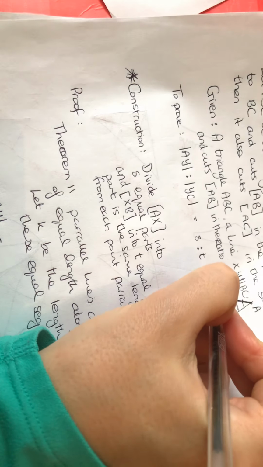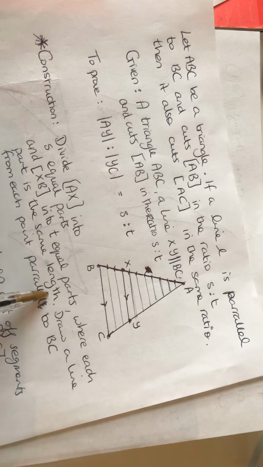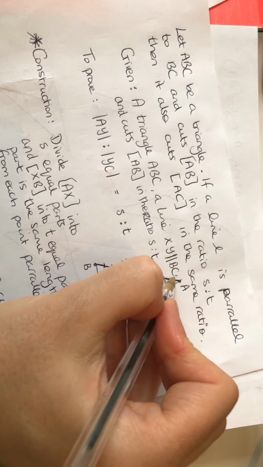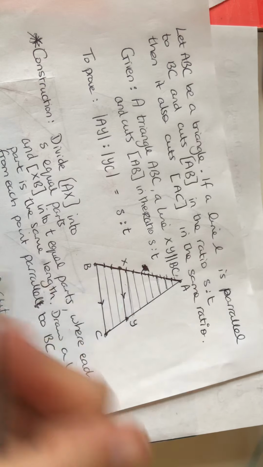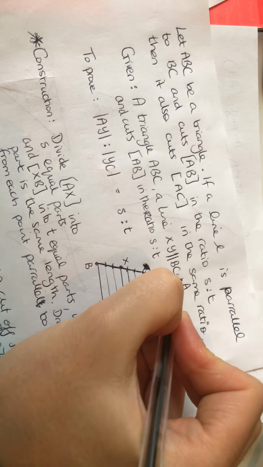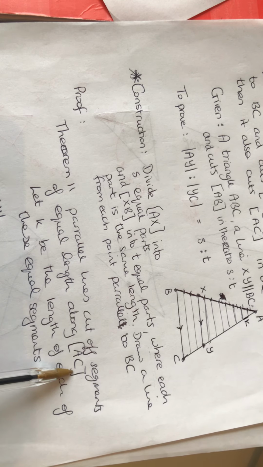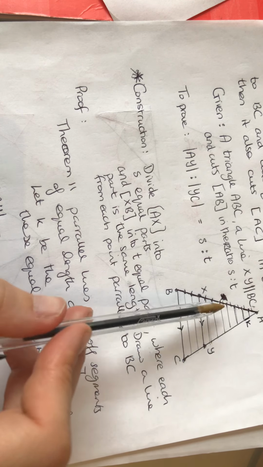Sorry, I put the K in the wrong spot. So I do actually think this bit is necessary here, where each of these is the same length. So I'm trying to say that each of these are the same length, all the way down. K is the length over here. When you've divided AC up, let K be the length of each of these equal segments that have cut up AC. So I shouldn't have put that there, it's over here. So this is necessary here.